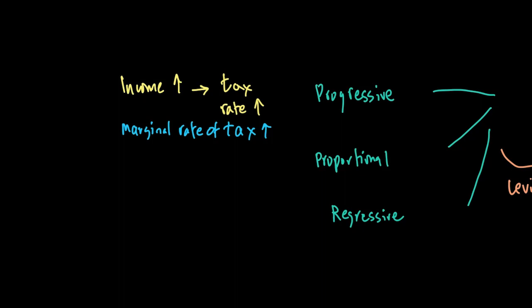On the other hand, regressive taxes are the opposite of progressive taxes. As people's income rises, a lower proportion of the increase is taken in tax. The marginal rate of tax falls as income goes up. A good example of a regressive tax is tax on indirect goods. If you look at an indirect tax of $5 that people pay, it doesn't matter if you're rich or poor—you pay the same amount of tax. Even though your income may go up and the tax rate doesn't increase, this means the tax is regressive in nature.